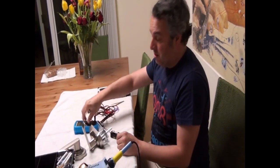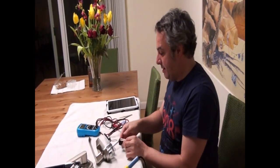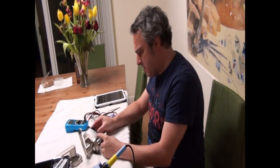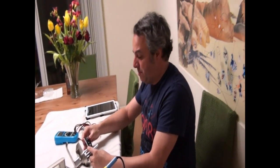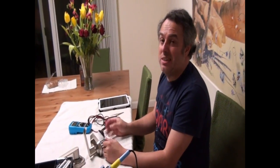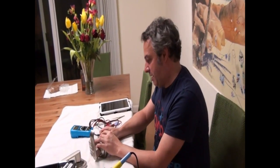If you don't know how to measure the power consumption, the easiest way to find out would be to see how long the battery lasts. With this kind of consumption, I don't think this battery stack would last more than a few days. In a real lock, it should last a year or even more. So this would be the second way to take a look at that.